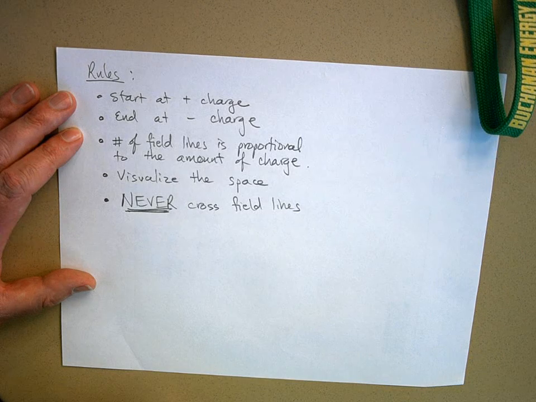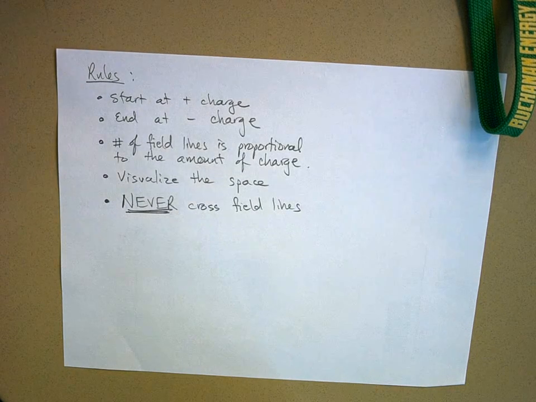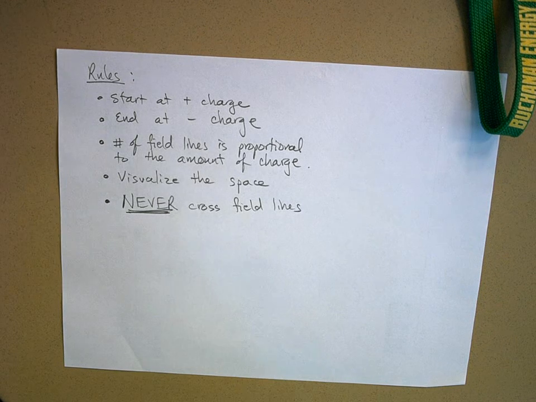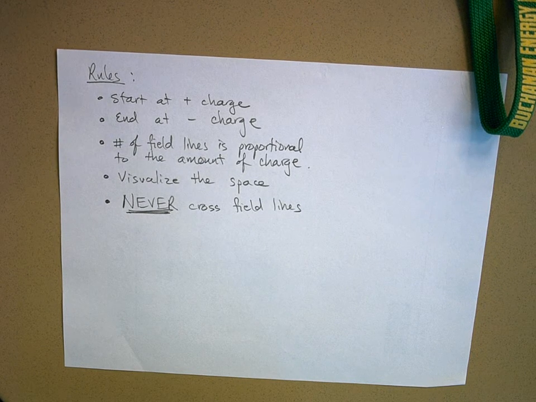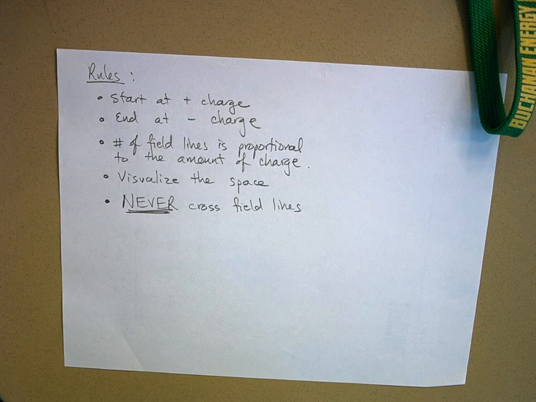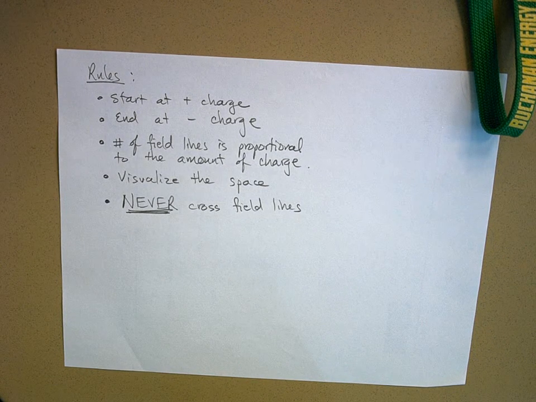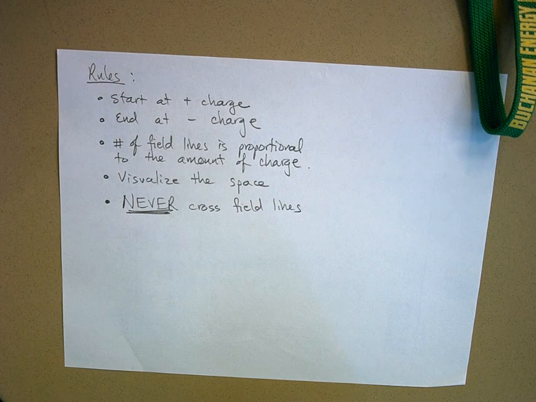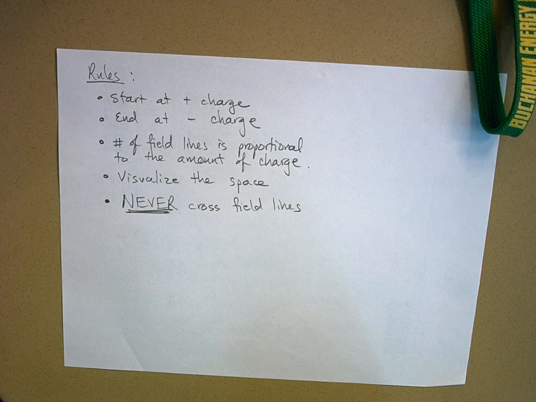Okay, there's a great old movie in the early 80s called Ghostbusters. And there was one rule they had. Never cross the stream. If you cross the streams, every atom in your body will explode at the speed of light. Well, if I ask you to draw some field lines and you cross field lines, 3 points from your exam score will explode at the speed of light, never to be seen again.